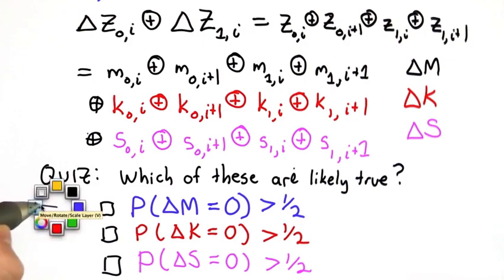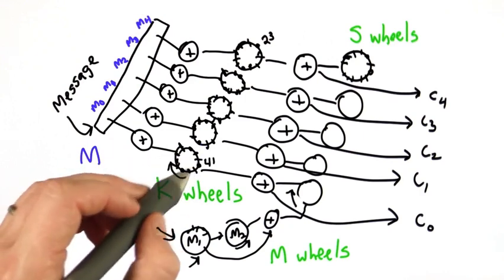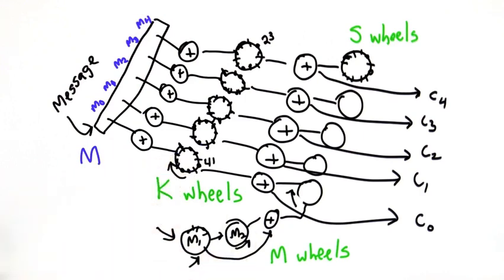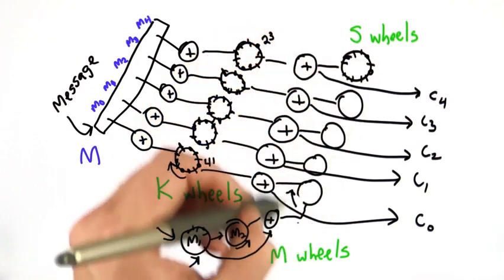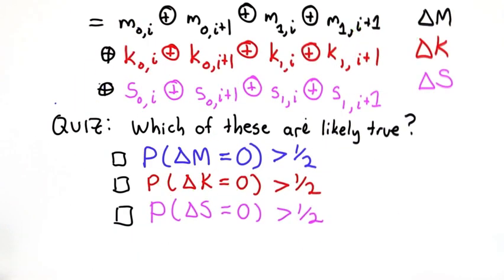And let me remind you what the components are. The message is text in the language, and in this case it's in the language German. These are the K wheels. Each wheel rotates with every character, and they have pins around the wheels deciding if it's a 0 or a 1. And these are the S wheels. And the S wheels rotate only when the output of the M wheels is a 1. So sometimes they don't rotate at all, sometimes they all rotate at the same time.